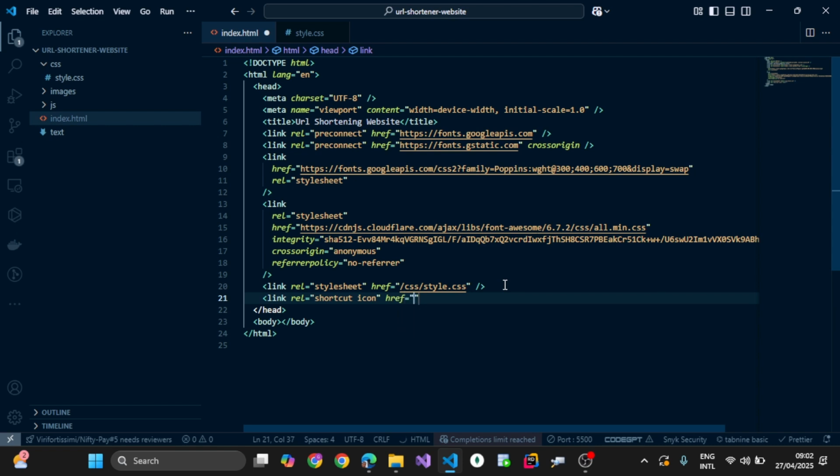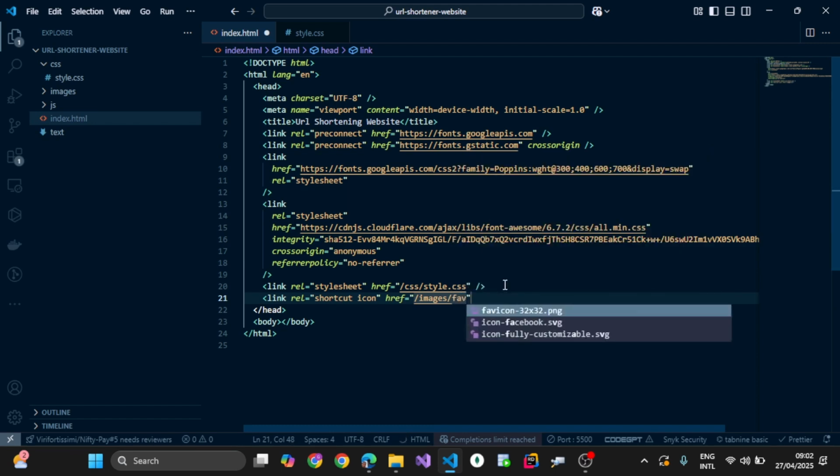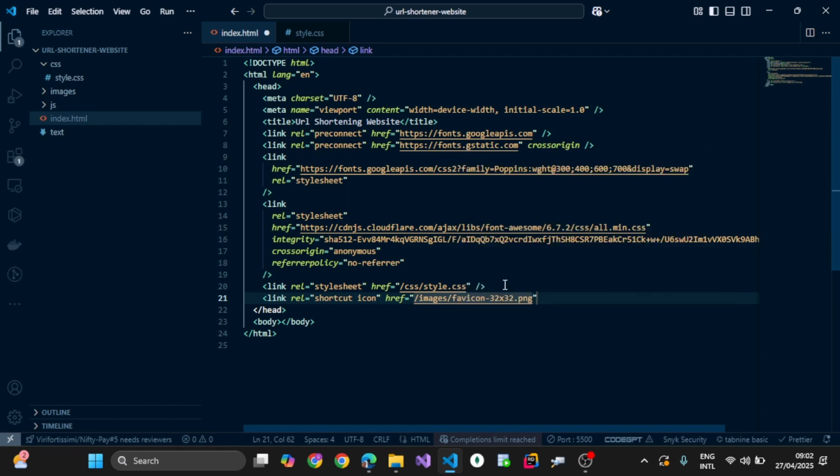So href where it's located. So I'm going to go into our images folder, and we have a favicon icon here, and the type will be image/x-icon. You can save this. So we can see that our icon is saved here. So this is our icon here.